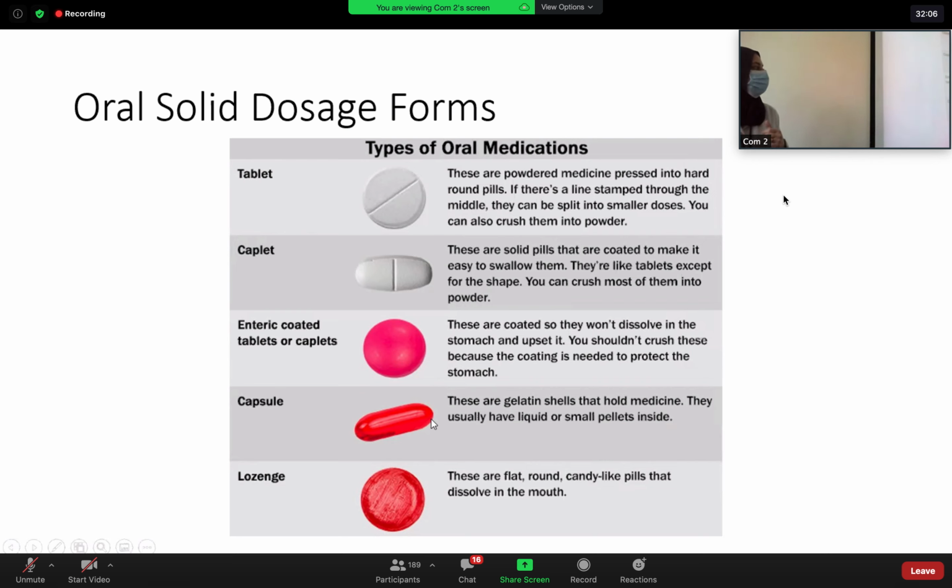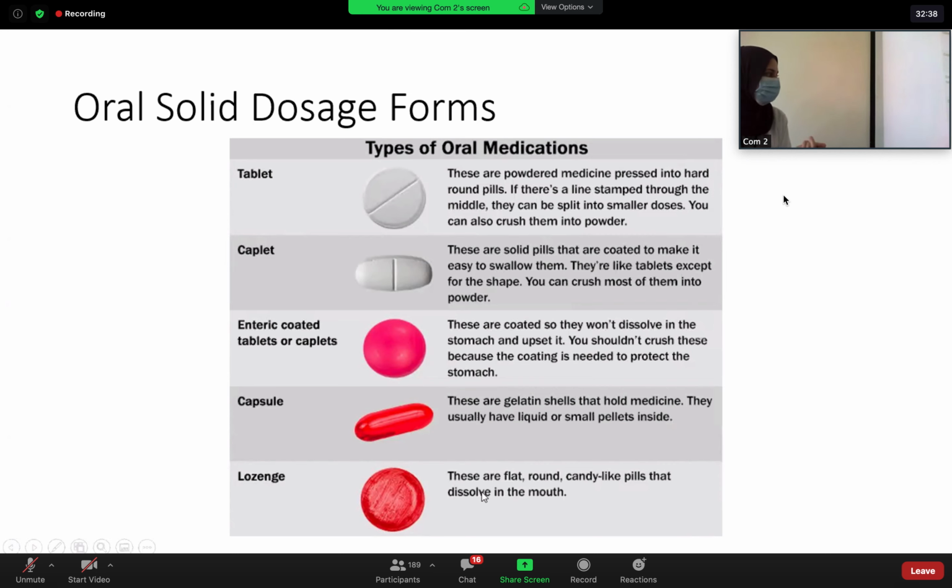Again, that sometimes is to protect the medication from gastric acidity. So it will reach the intestine, for example, or the appropriate part of the body, and then it will exert its effect. Not always is it because we want a delayed effect. No, we want it to reach the right location of the body to exert its effect, or to avoid destruction of that medication if it's affected by the influence of other factors like the gastric acidity.